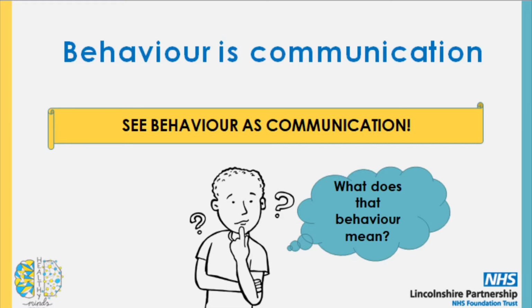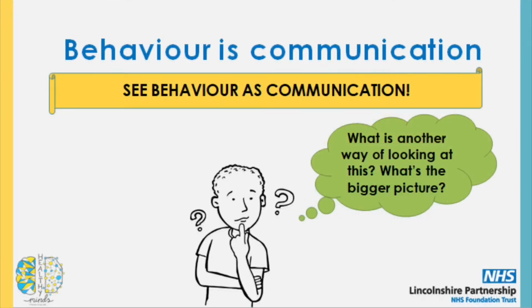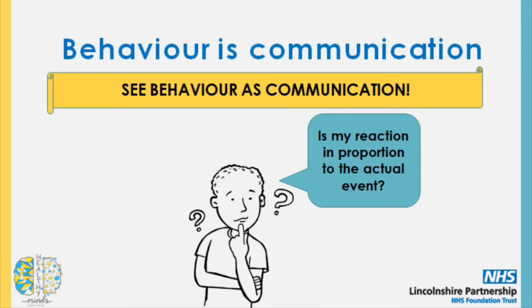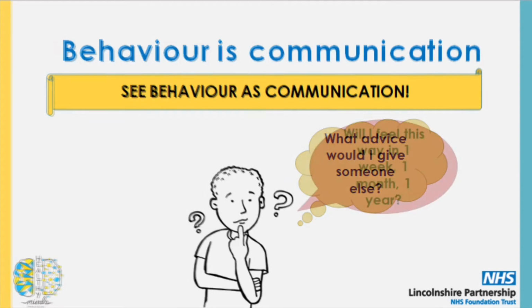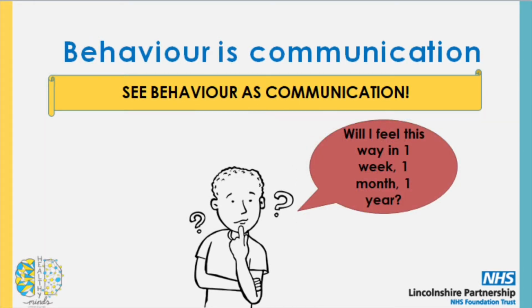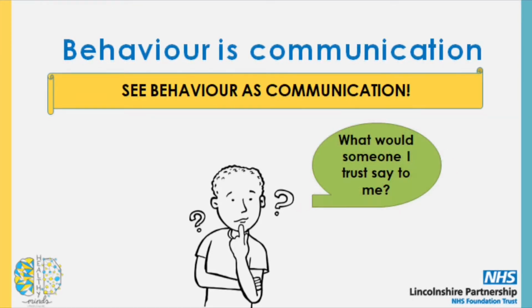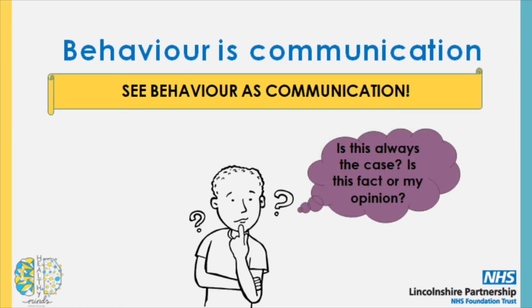Remember what we said in the first session about challenging negative thoughts and considering the following. Is there another way of looking at this? What's the bigger picture? Is my reaction in proportion to the actual event? What advice would I give someone else? Is this really as important as it seems? Will I feel this way in 1 week, 1 month, 1 year from now? What would someone I trust say about the situation? Is this always the case? Is this fact or my opinion?